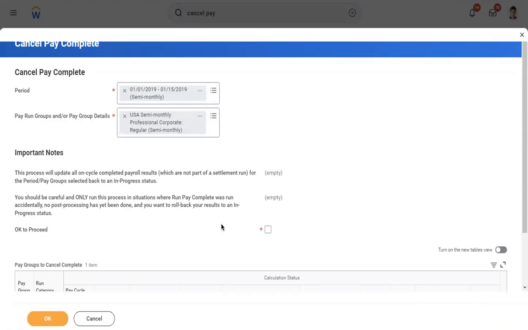Correct, because those are part of adjustments. That's true. And we should not do any posting. It should not post to FI as well. So what happens? I will explain.